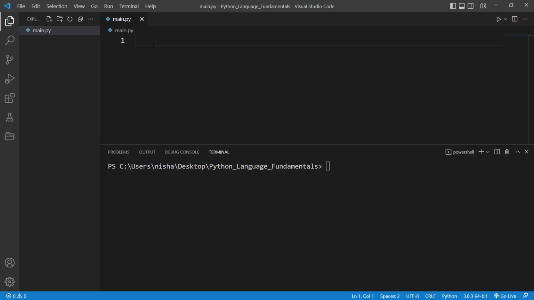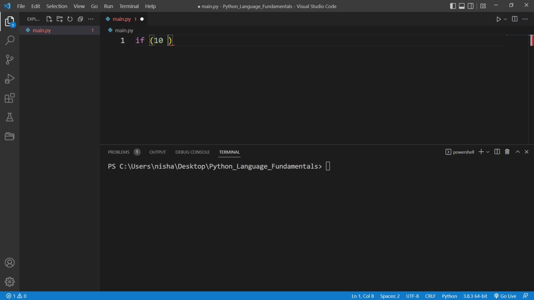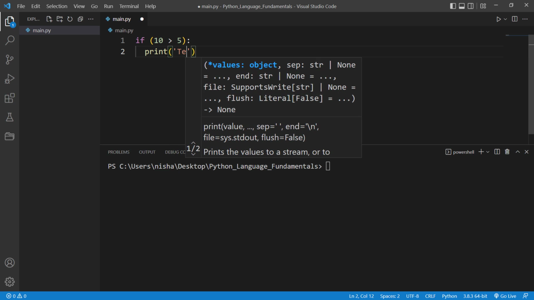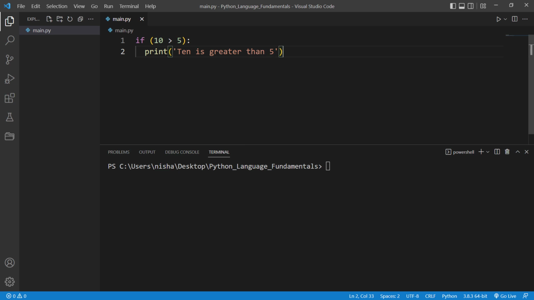So for that, I'm gonna write a simple block of code. And for that, I will use if statement. So if you don't understand if statement, that's all right, don't worry. It's gonna be a very basic one. So if 10 is greater than 5, print this statement, which is 10 is greater than 5, like so. So in here, I have indentation. In other words, I have two spaces, okay? So that's how Python knows that this print statement belongs to this if block.